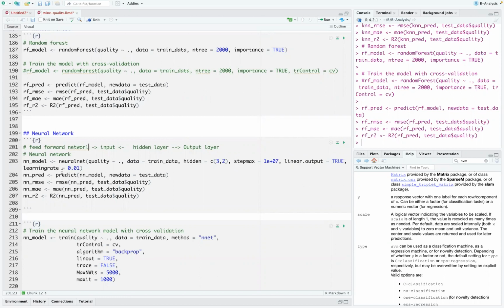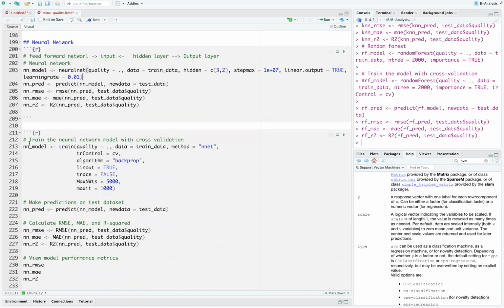So here I just quickly included learning rate. That's another hyperparameter we can fine tune. We have momentum and so on and so forth. It's just beyond the scope of this video. Okay, again, we repeat the same procedure. I'm not going to run this, it might take a while, so I already ran that. Again, this is another code. If you're going to be using nnet, this is another package. So this is how to do it.